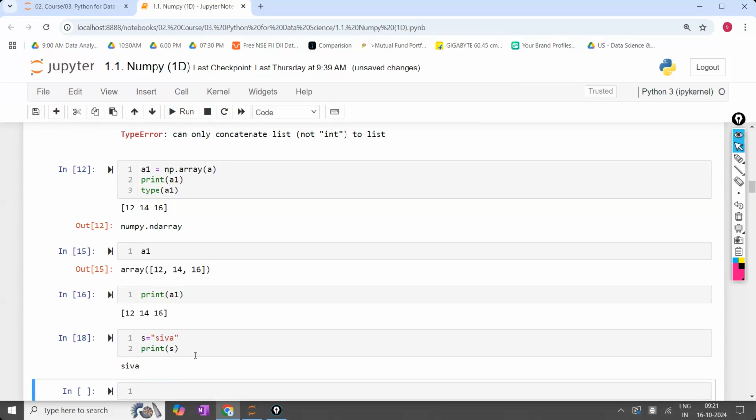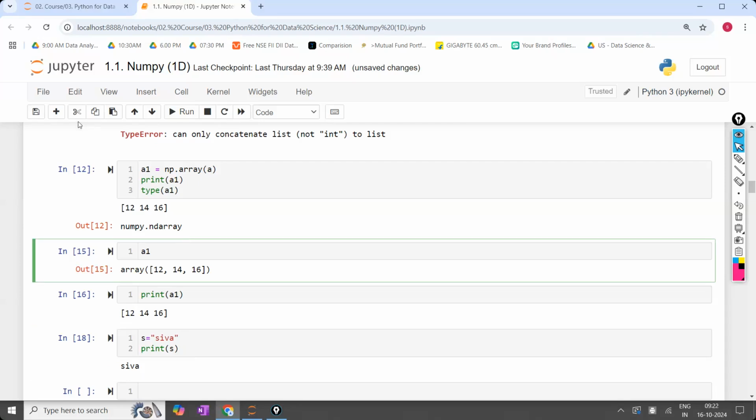Because here the last line was printed with the print statement. It is not printed automatically. When it is printed automatically only, you will see OUT. When print is not automatically added for the last line, then you will not see the OUT also. Output also you will not see. Is the point clear? Why you are getting like that?